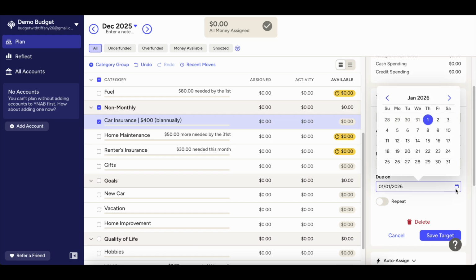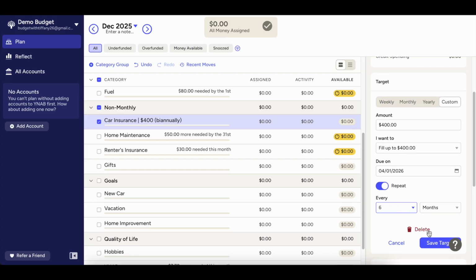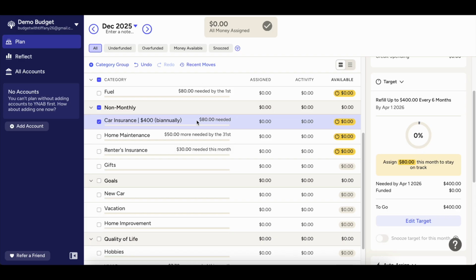And if it's due on April 1st and we want it to repeat every 6 months, because most car insurance, if you pay it in full, is on a 6 month term, then it says, because we only have December, January, February, March, and then really April, if you count April 1st as being the due date, we need to set aside $80 each month to fill it up. So that is a custom of the set aside, or fill up to.